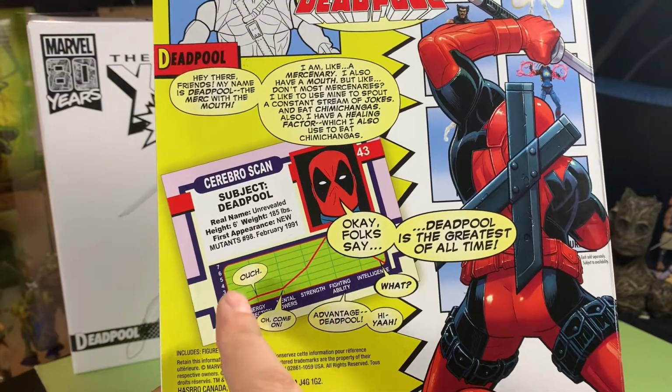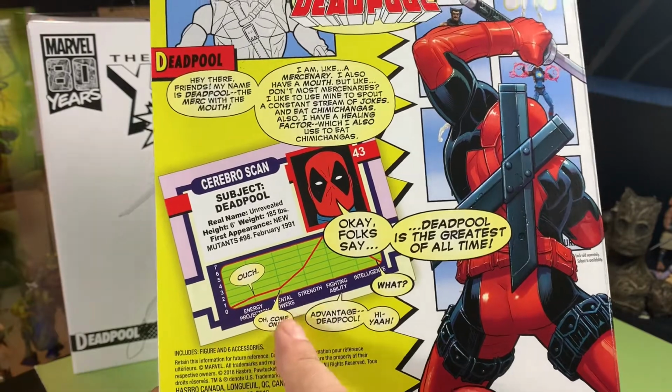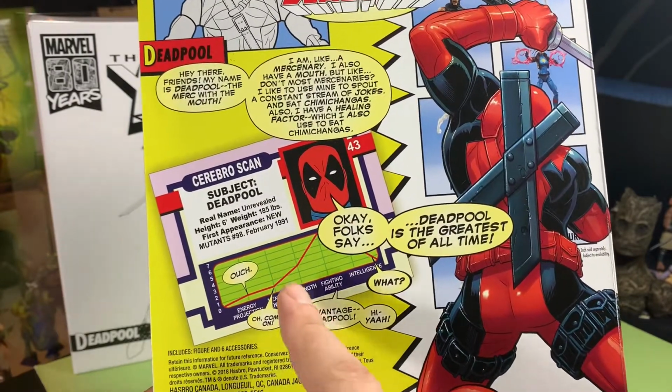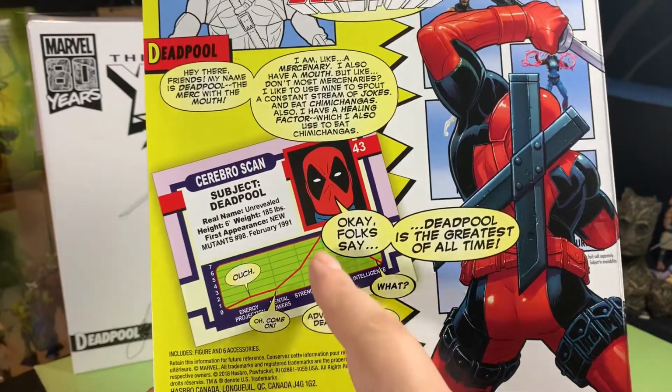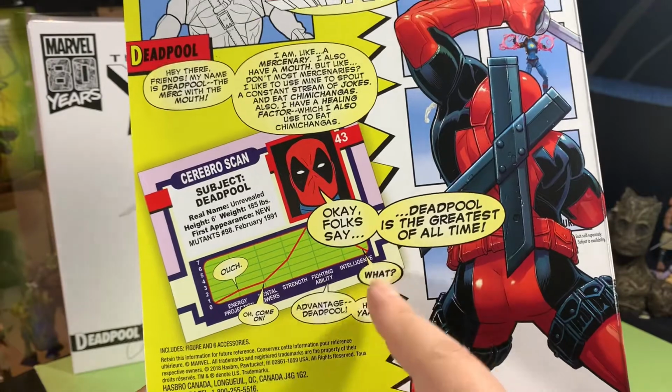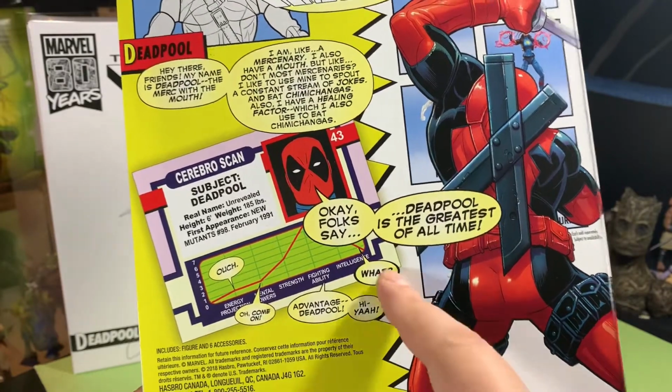Energy projection, ouch, it's pretty low. Mental powers, oh, come on, he's saying, because it's pretty low. Strength is average. Fighting abilities, way up there. Advantage Deadpool, hiya. And intelligence is, again, pretty low. That's why he's saying what?